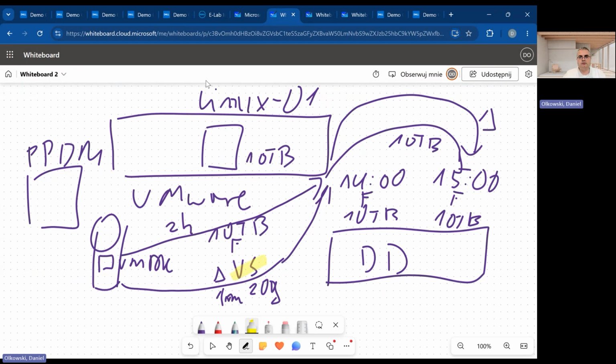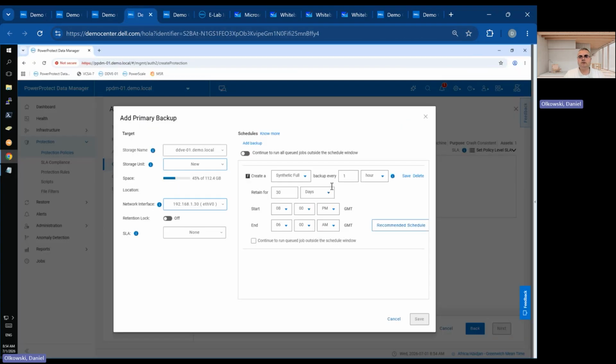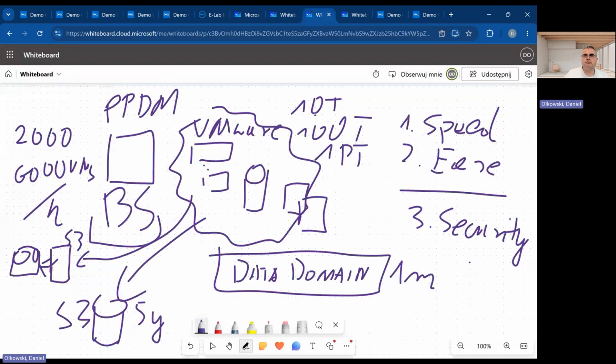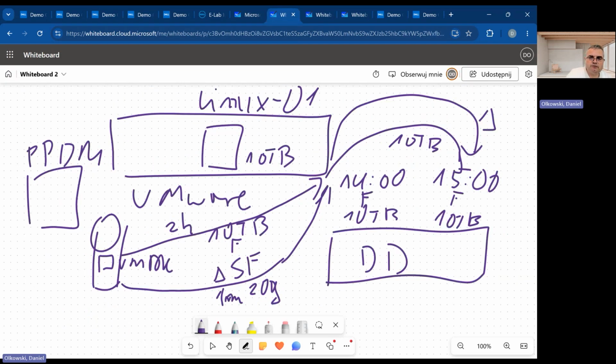okay, maybe you should choose, just one moment. Let's write it. So you should choose synthetic full always. And when we choose synthetic full here, this is all we need to do. This is all that is required from us. In such a case, PPDM will be reading only the change from the disk.